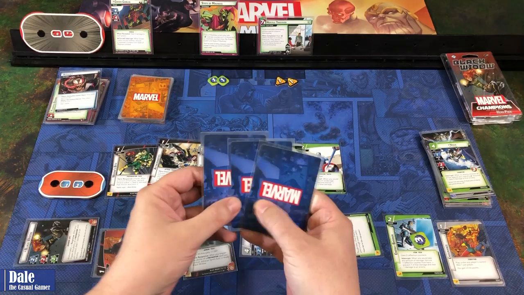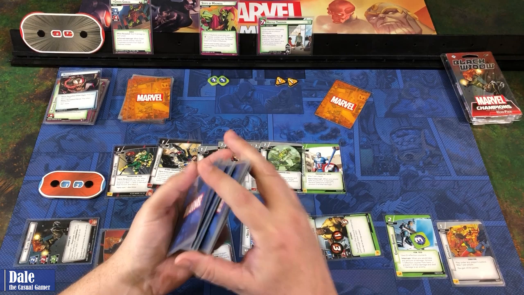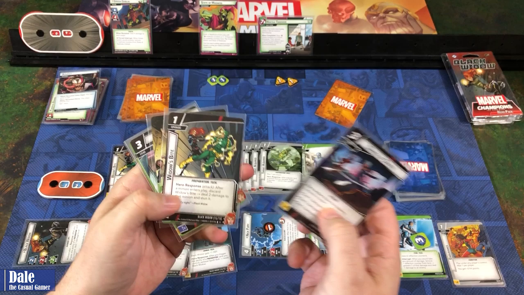So we will draw five cards. First getting three. Then get an encounter card and do some shuffling and draw two more. Third of our deck is out on the table here. So we've got Dance of Death, Widow's Bite, Power Protection, Covert Ops, and an Energy Barrier.